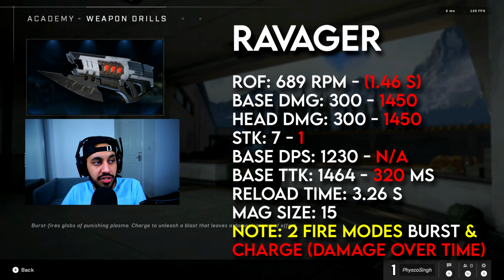The base damage is 300. The headshot damage is also 300. The shots to kill is 7 shots to kill. The base DPS is 1,230. The base TTK is 1,464. The reload time is 3.26 seconds. The mag size is 15, but it also has a secondary fire mode.